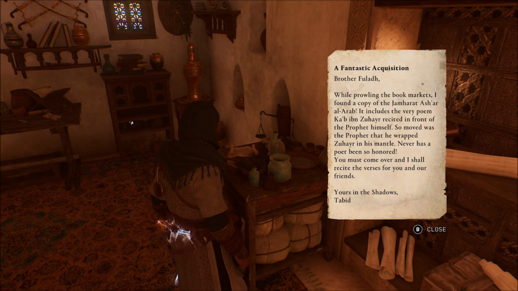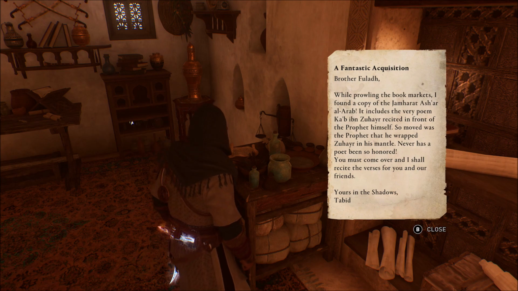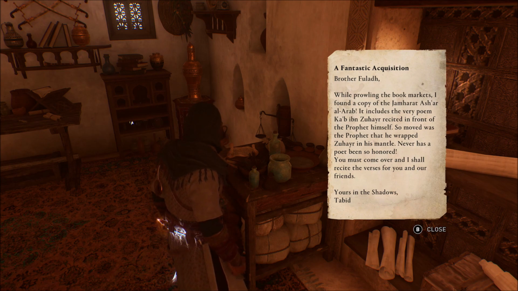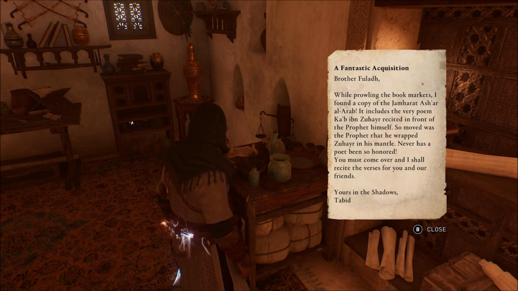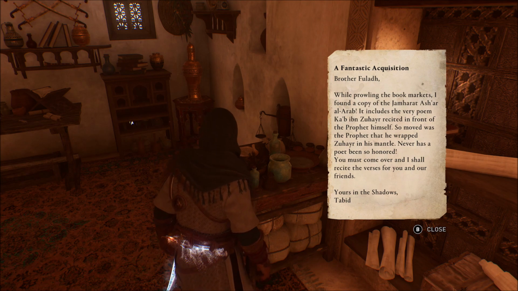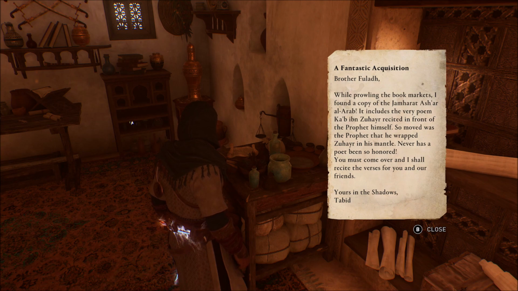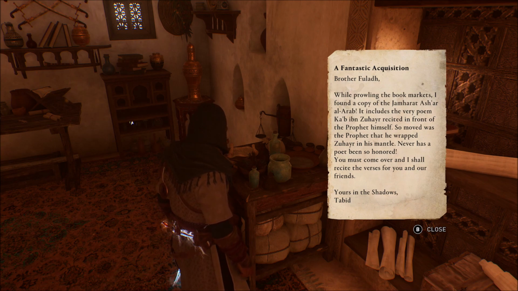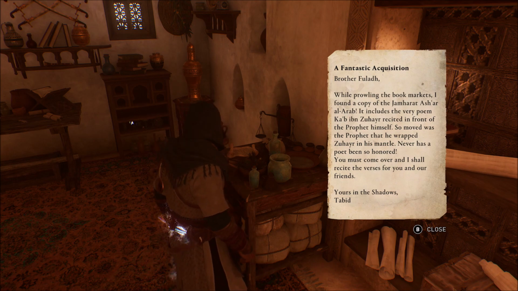A fantastic acquisition, Brother Foulard. While prowling the book markets, I found a copy of the Jamharat Ash'ar al-Arab. It includes the very poem Ka'b ibn Zuhayr recited in front of the Prophet himself. So moved was the Prophet that he wrapped Zuhayr up in his mantle. Never has a poet been so honoured. You must come over and I shall recite the verses for you and our friends. Yours in the shadows, Tahid.